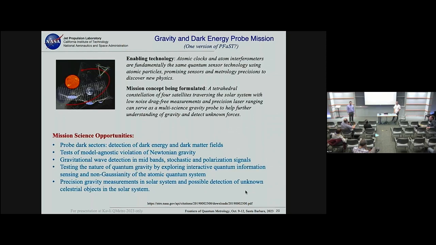the clock transition in these sensors, but they're really not clocks. Really, the key thing is that they're phase memories. Yes, and I like that, it's a phase memory. So if you ran a pi over 2, pi over 2 sequence, you're totally fine if you add an additional pulse that takes the excited state clock and maps it onto a ground state. You do not have to accrue optical phase during the entire evolution period. And therefore, I find that a little bit liberating in thinking about these experiments, because you begin to realize you can talk about it as clocks, but you don't have to. It's really a phase memory.